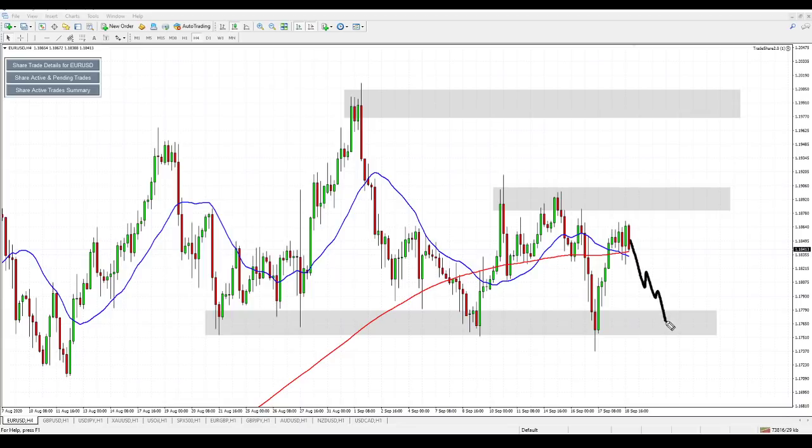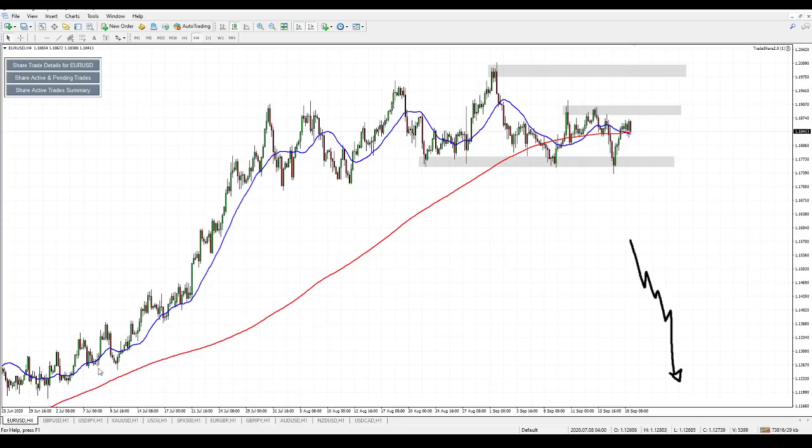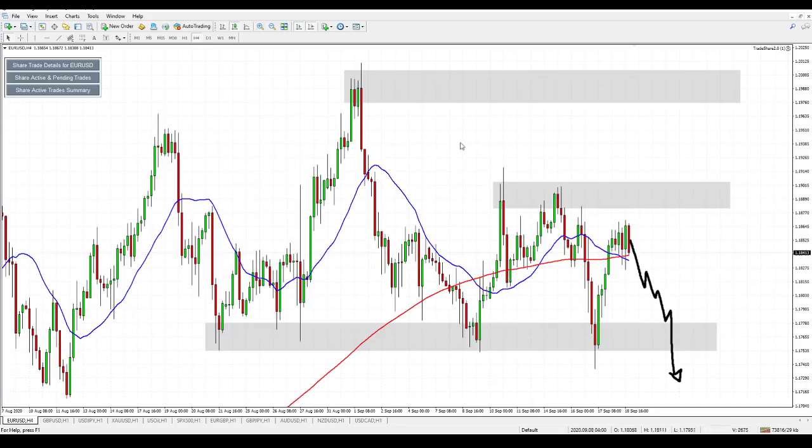If price were to come down, right, and break through that structure, I think we have plenty of room to run lower here on euro dollar. Real quick, we can zoom out. You can see we have been traveling up for a long time. We've been ranging for a very long time. And so it is very possible that if we start to see that break underneath, we could be in for a nice little lower low, right? Pushing lower. And with that said, here's the scenario that I like there.